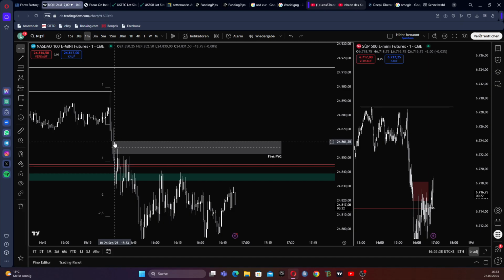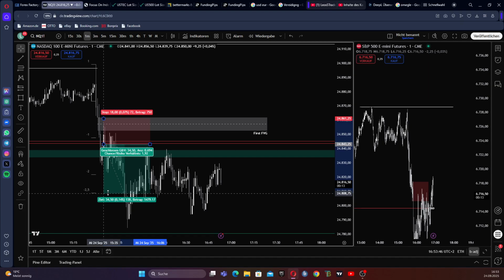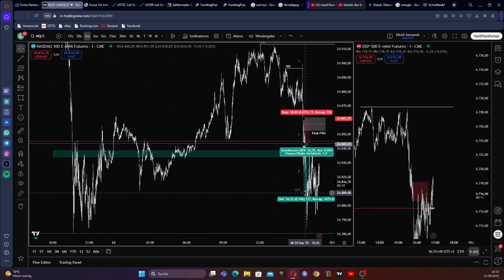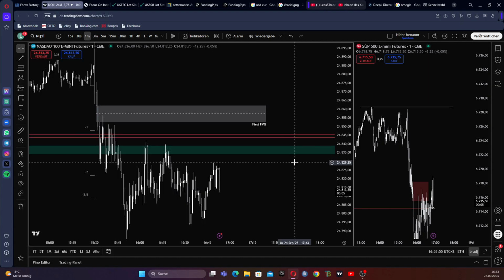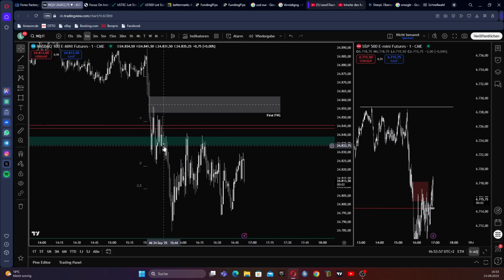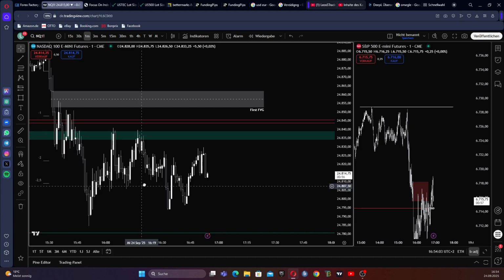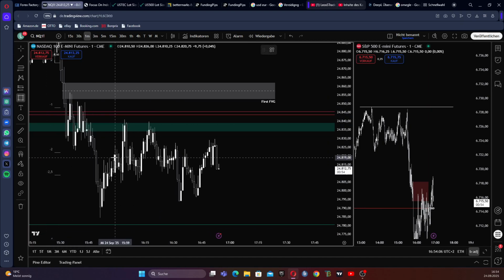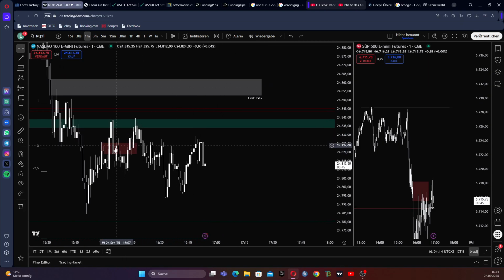So the first fair value gap is right here. We respect it. I mean, that should have been the setup actually. This and then maybe this is the first and second TP. But I decided to take another trade. We had the daily opening gap, and we had, oh my god, we had this move, we had this inverse fair value gap, and I kind of treated this as a liquidity sweep, which it wasn't actually, to be honest. I mean, it's just displacement.